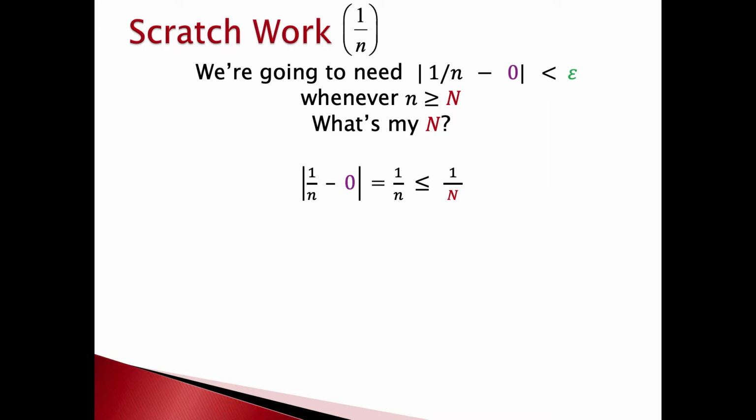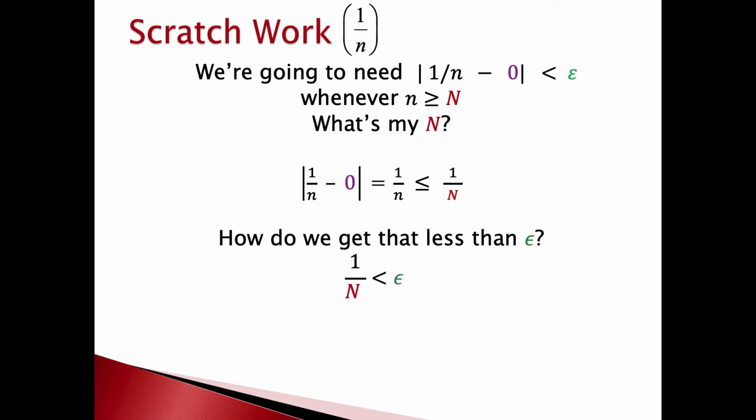Right? And so, great. So how do I do something with that now? Because the cool thing is I've dealt with the infinitely many little n's that I could have, and now I've reduced everything down to this expression that just involves one particular capital N. So now if I just choose my capital N wisely, I can make that guy be less than epsilon. I don't have to worry about every possible little n. I just have to worry about this one particular capital N. So how do I get that to be less than epsilon?